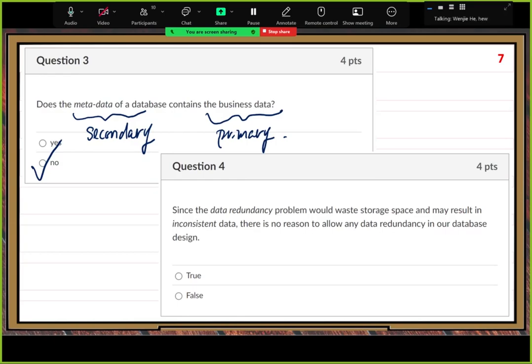Since the data redundancy problem would waste storage space and may result in inconsistent data, there is no reason to allow any data redundancy in our database diagram. False. The since part is correct, but the conclusion is not correct.